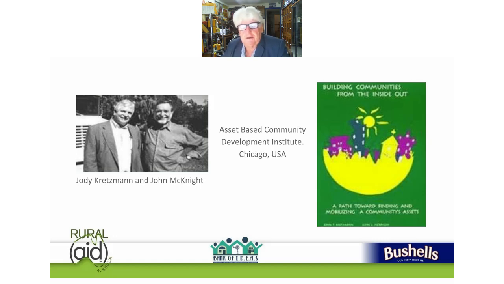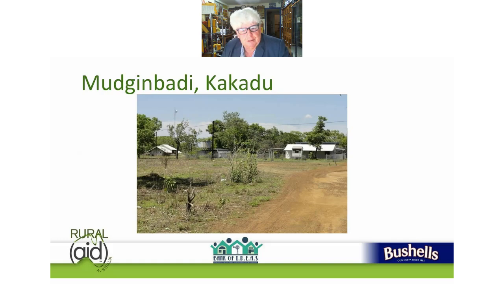My second story is one that comes out of Kakadu, a place called Mudgeonbarty, the very first European settlement that actually appeared in this amazing part of the world. Today, it's the home of the Mirror people, an amazing group of people, but a group who, in terms of number, are now down to about 33 people due to a whole pile of issues that have impacted negatively on their community. And I always remember about 5 years ago being invited to come to this community to fundamentally just facilitate a conversation. But in their words, a different type of conversation.